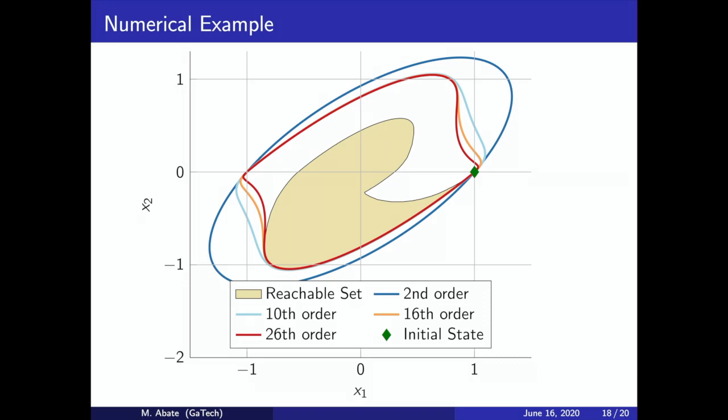The system is stable, and it is well known that the reachable set of the system, which emanates from the initial state, will always be contained inside the sublevel sets of the Lyapunov function which certifies the system's stability. Here we plot level sets of orders 2, 10, 16, and 26 which cross the initial state, and we see that high-order homogeneous polynomial Lyapunov functions tend to hug the reachable set in a tighter fashion. This is reminiscent of the fact that quadratic Lyapunov functions can only be used to provide elliptical reachable set approximations, whereas high-order homogeneous polynomial Lyapunov function approximations can be constructed with more interesting geometries.